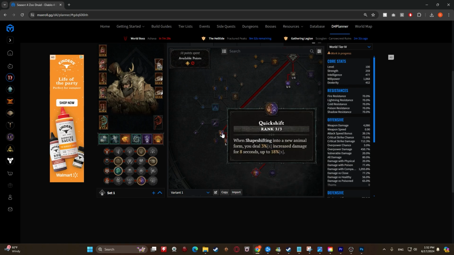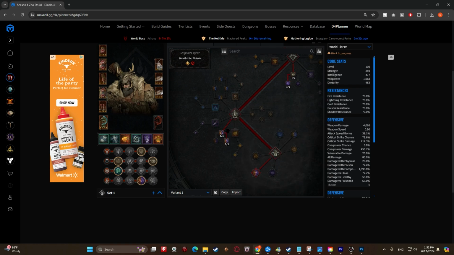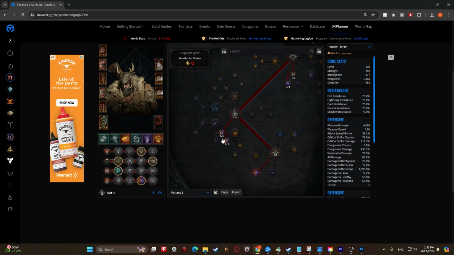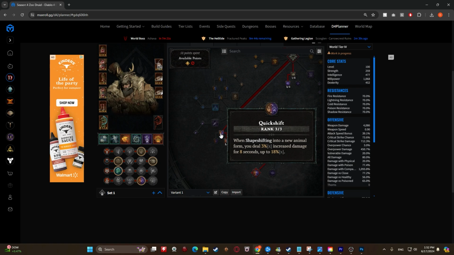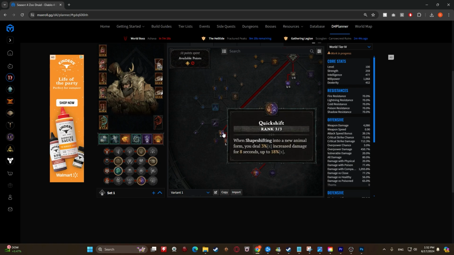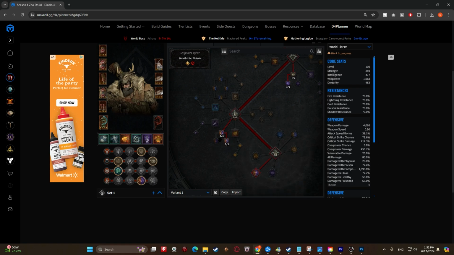So this is going to go up to 24% when the patch drops, but every time we shapeshift, it's going to make it to where we get about 6% more damage or 4% more damage. Actually, I think it's 4% more damage now, and it's going to go all the way up to 24%, so it's going to be pretty nice.